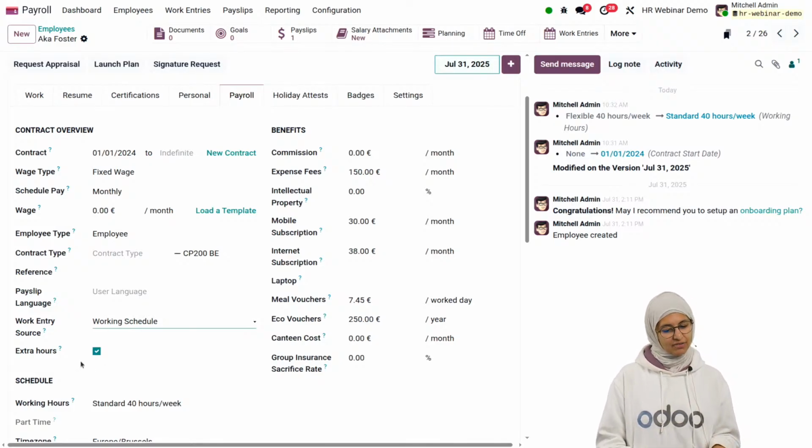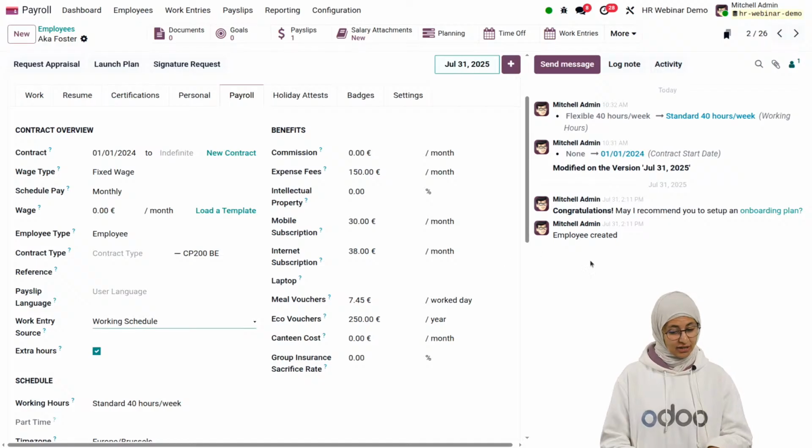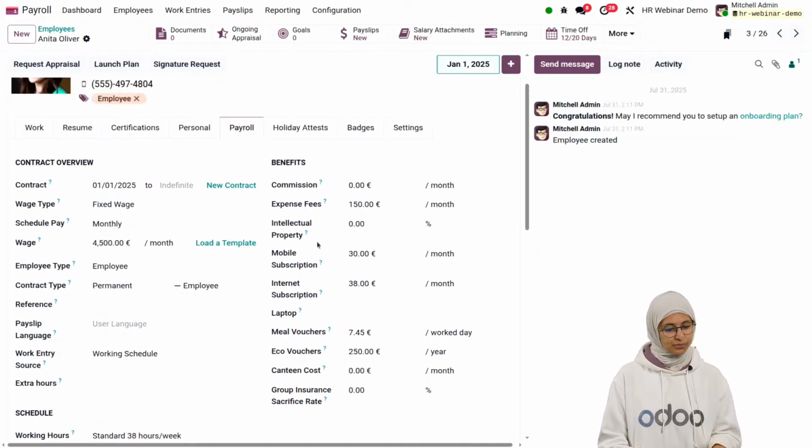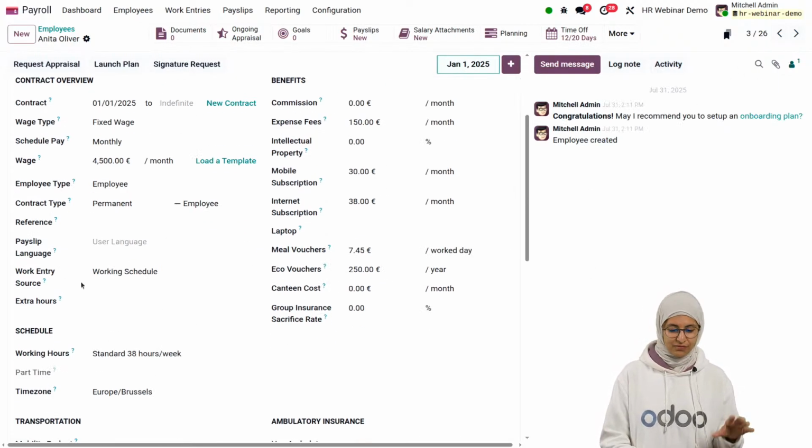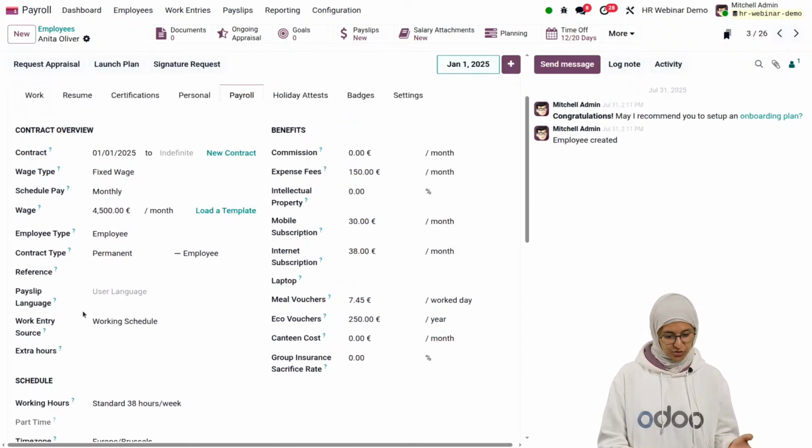So here I have it set so that it does reflect, but on Anita's profile, I have the same configuration, except the extra hours do not reflect on my working schedule.